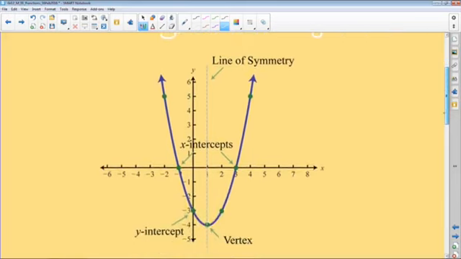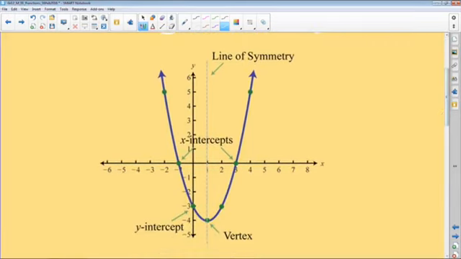All right, now let's discuss some of the key points that you will see on a parabola. A specific graph that we have drawn here, we know that a is greater than naught. How do we know this? Well, we have a minimum turning point, or a happy face graph, as I like to say. So we have a is greater than naught, giving us a minimum turning point, and therefore this parabola corresponds to a being greater than naught.